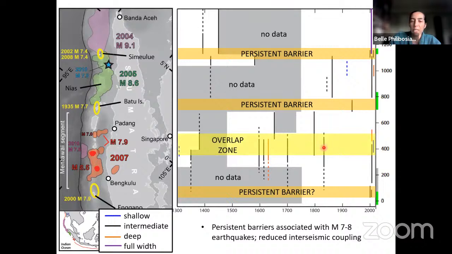You might also note that we don't see any earthquake that crosses this entire Mentawai segment. So there are three segments divided by the barriers: the Aceh-Andaman segment, the Nias segment, and the Mentawai segment. We'll talk more in detail about what seems to be happening here, but it's a little bit different from the other barriers in that there is quite a lot of overlap between events that approach it from both sides.